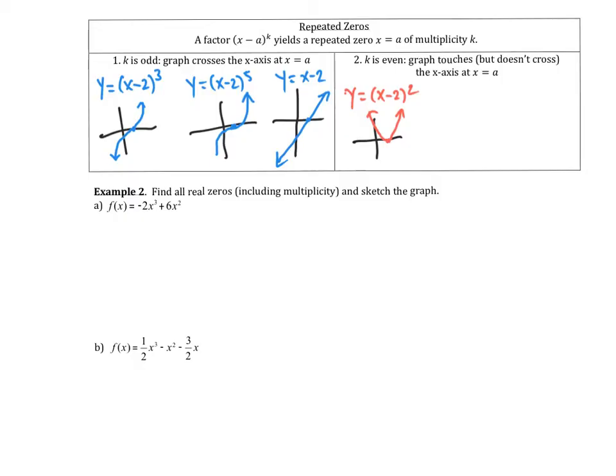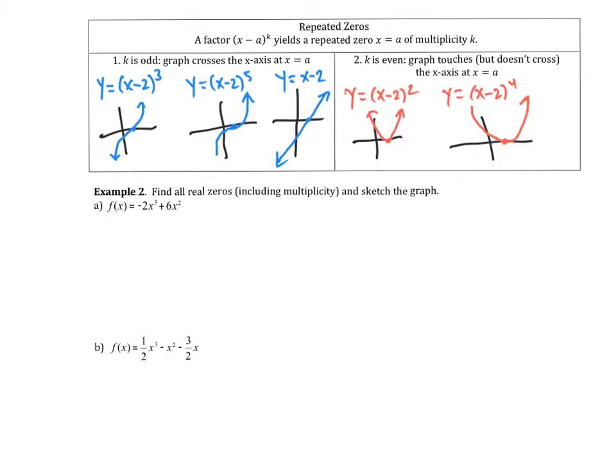Okay, let's consider y equals (x minus 2) to the fourth. It's very similar. It's going to be x minus 2 here. It's even, so it's going to go up on both sides because it has a positive coefficient. When you draw this or test this on Desmos, it does come down towards x equals 2. It actually levels off a little bit at x equals 2, and then it goes back up. But look on Desmos and confirm that this is what happens.